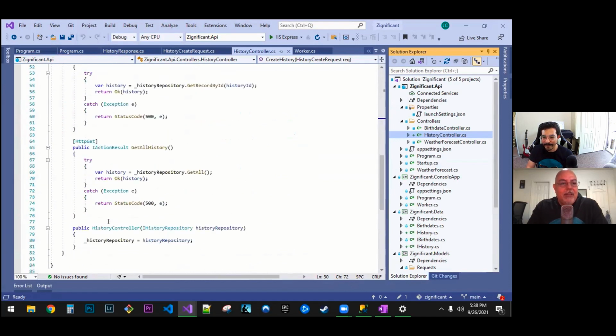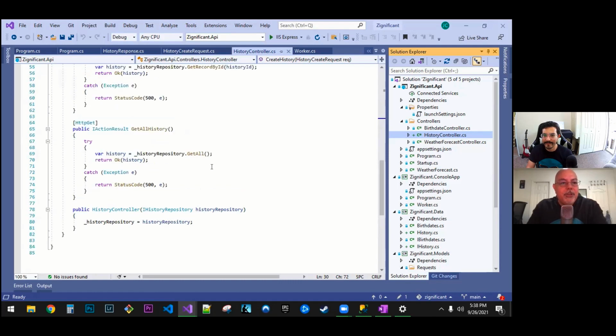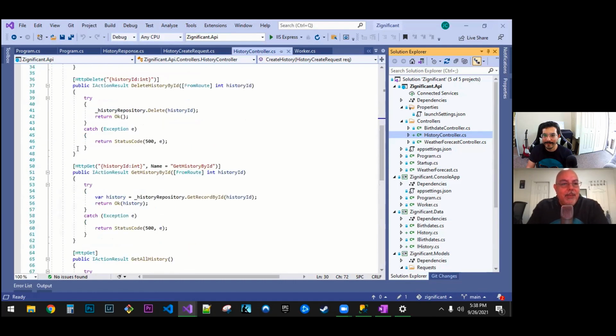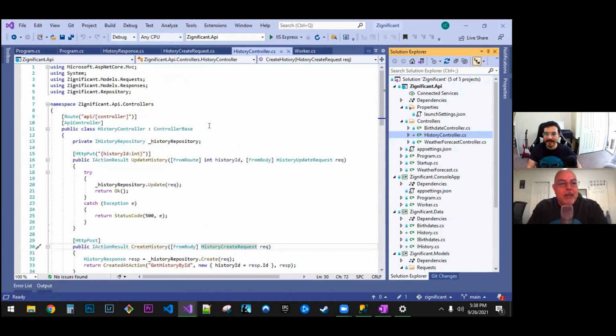Very cool. And I see that you've got your HTTP verbs, which are your two gets, right? Mm-hmm. And on line 50 you're passing a parameter for the history ID, so you can go and get the right one. And then on line 30, you've got a post, which is where you're inserting new data. Yes. And if you scroll up a little bit, on line 16 is your put, which is your update. All right, very nice.